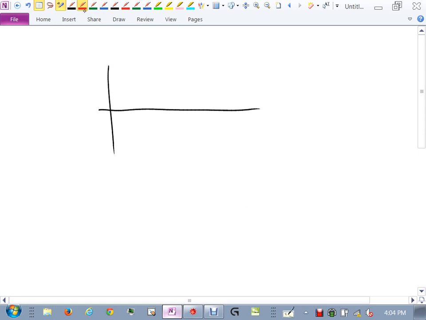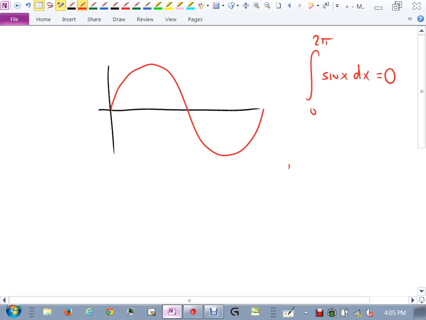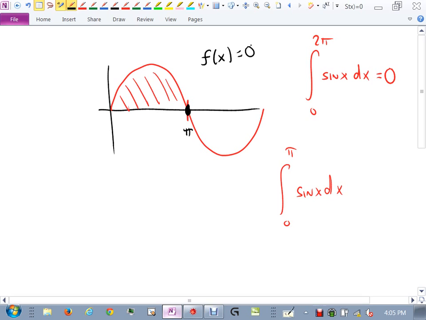Okay, look. When we have the sine function back in Cal 2 or whatever, if we were to do the integral of sine x dx from 0 to 2 pi, we would get 0, right? What we could do is do the integral from 0 to pi of sine x dx, and that would just do this part, right? And that way we would know what that area is, and then we could always double it, right? But to be able to do that, I had to know that value was pi. So I needed to know when the function was 0. In other words, I needed to know where the x-intercepts were.